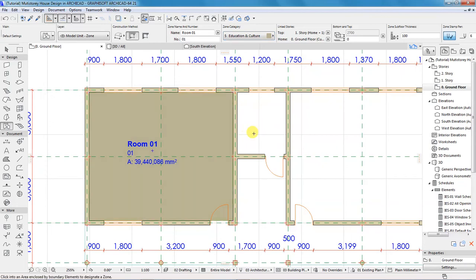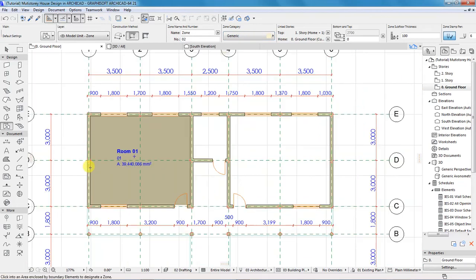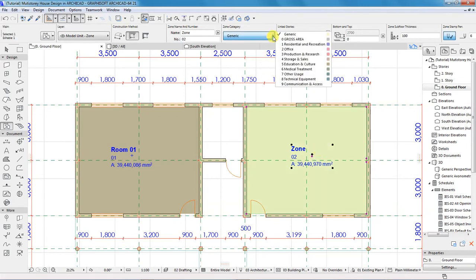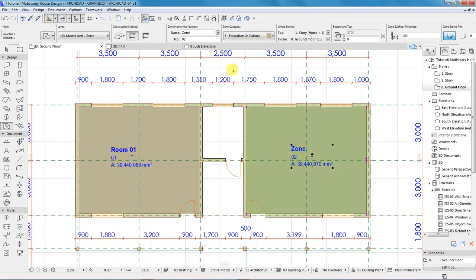Now you notice that the color of the zone has changed, and I will do the same thing to this room. So double click, change zone category to education and culture, and then label it room 02.